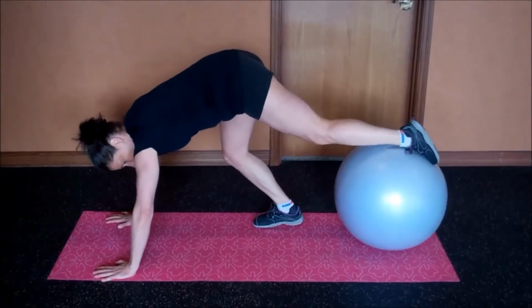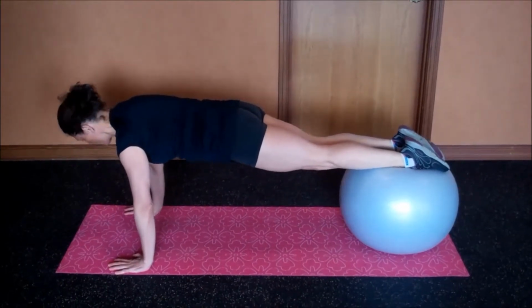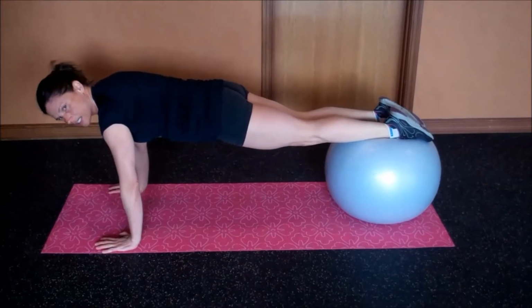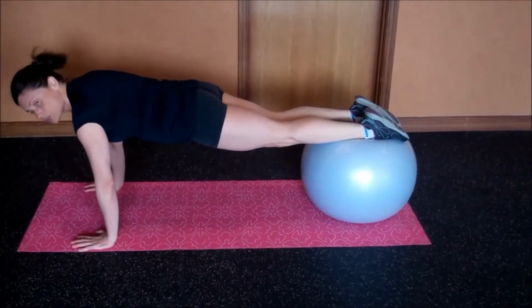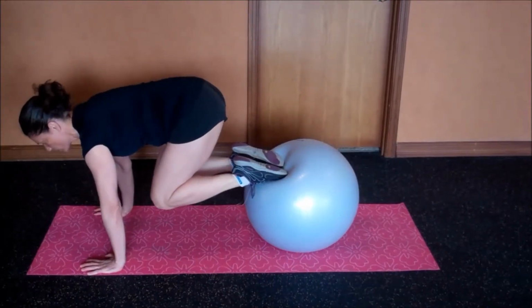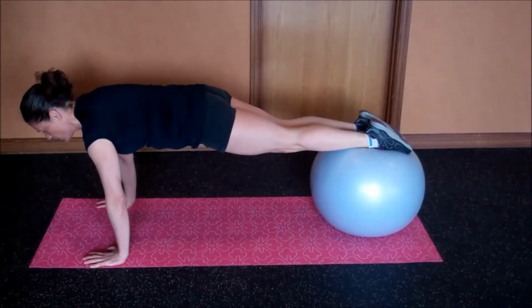So here's a couple of options on a stability ball for the bend. These are a little bit more challenging, and I'll give you two variations. You want to start with your feet on the ball and your shoulders over your wrists. And again, you want to try to keep that back nice and strong. Your abs are going to be working here. Take a bend in the knees, bring your knees to your chest, and back out again.